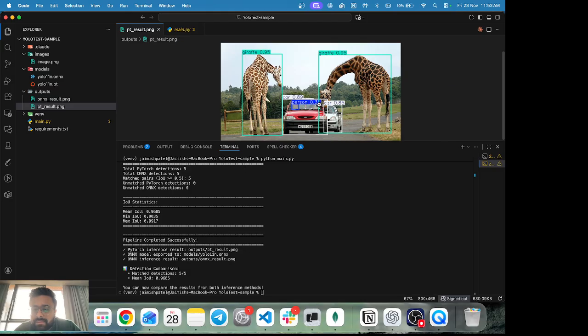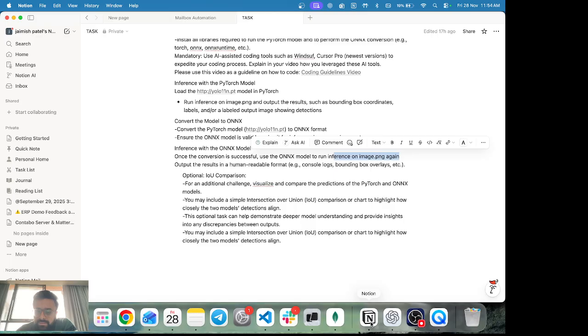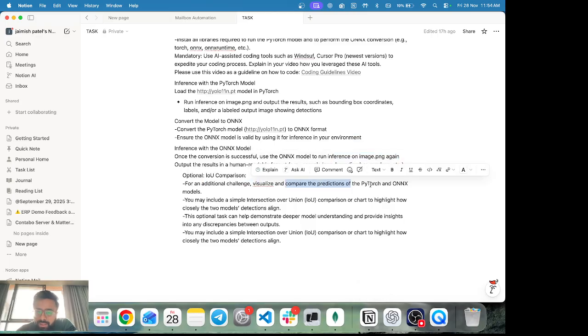So I think that is the default behavior we can consider, but still we are getting this good result by comparing this YOLO 11x .pt model and .onnx model. So yeah, I think it's done.